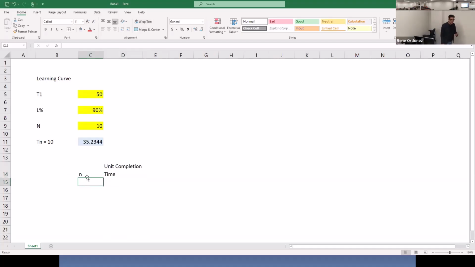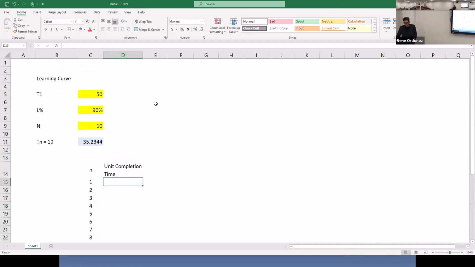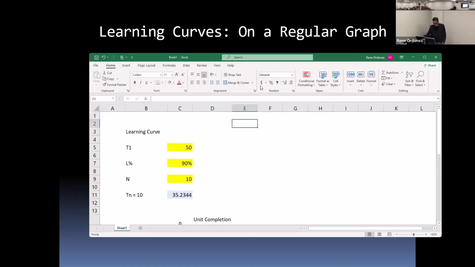So for the n, for the number of repetitions, we'll start at 1 and then increment that by 1, 2, and then we can copy this sequence, so Excel will recognize that. Maybe I'll just create 20, which should be enough. If that's not enough, you can always copy the information that you have there. All right, the unit completion time. We will compute the unit completion time using, once again, the formula. All right. So the formula was, I'm just going to type it in here.